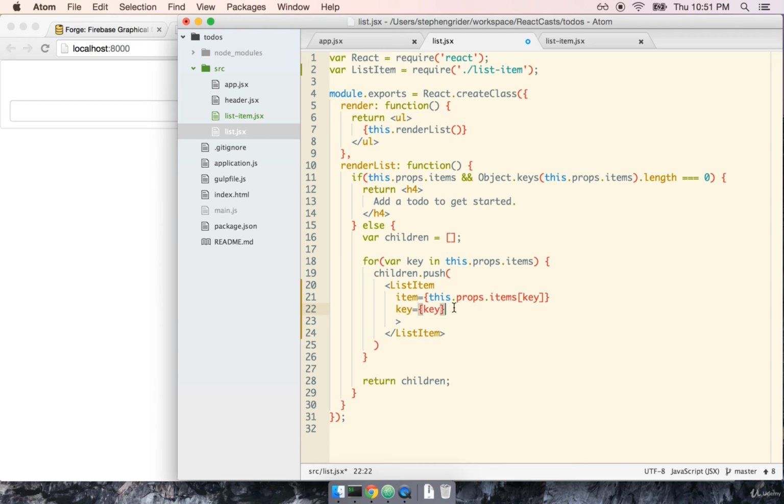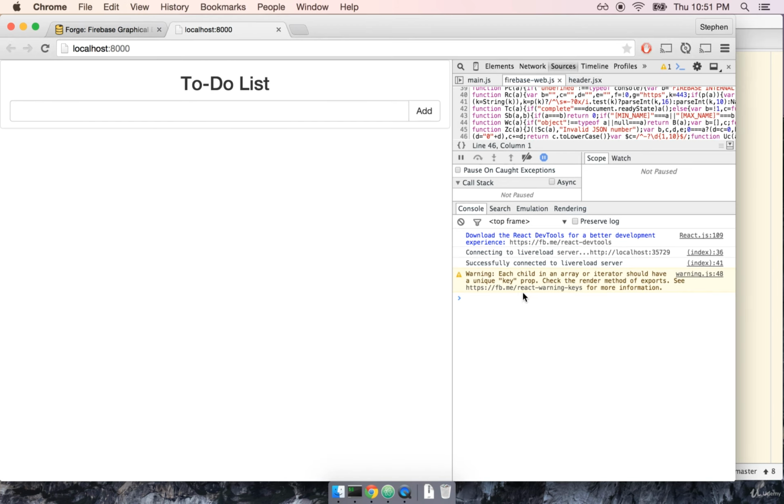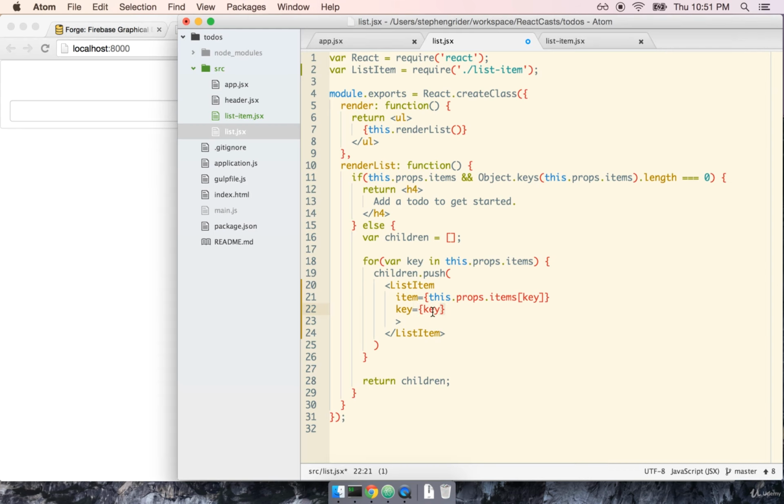Something that we haven't spoken about in React in great detail is how lists of content are rendered. You might have noticed in many of our sections, whenever we've been rendering a list of items, we get this warning message in here that says each child in an array or iterator should have a unique key property. And it's the lack of assigning this key that has been bringing up that warning message. So what the warning means is, to keep track of which item in the list is which between renders of a component, we need to manually specify a unique key. So the key has to be unique. Since our Firebase keys are guaranteed to be unique, we're going to use that as our key.